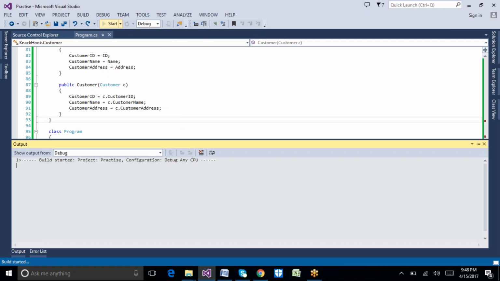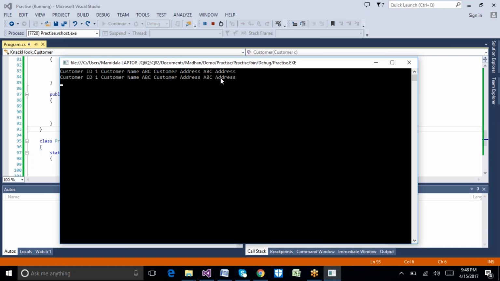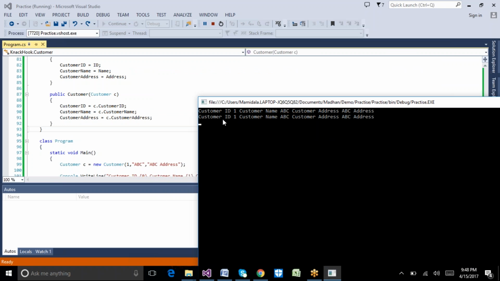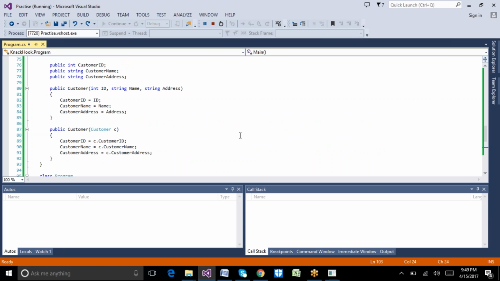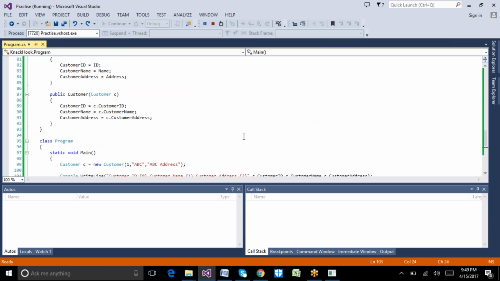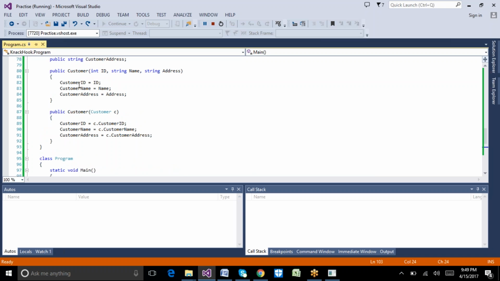If I execute this, both outputs have the same values. With the C object, I have the same values, and with the C1 object I also have the same values, because we copied the object values of C to C1. That's why we call this a copy constructor. How we declare the copy constructor is very similar in syntax.